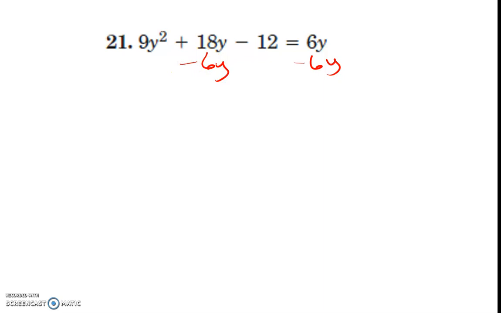Now, in some of our other examples, we only had 2 terms on the left-hand side and no 0 on the right-hand side with 1 term. We moved it over, but we do have 3 terms on the left-hand side, so we have to collect those things that are alike.